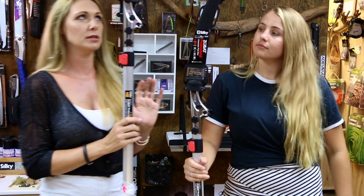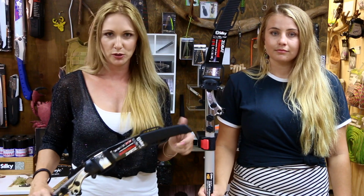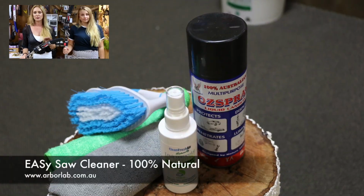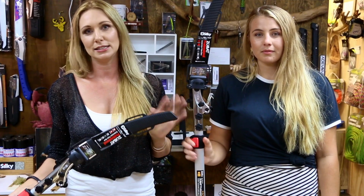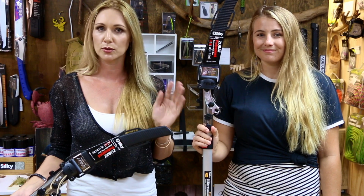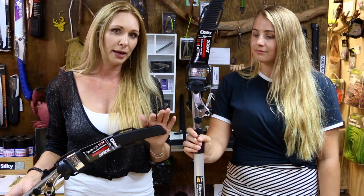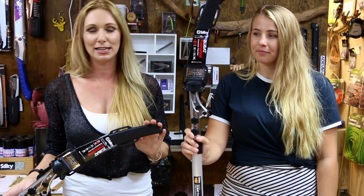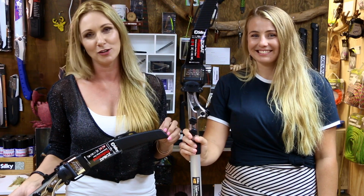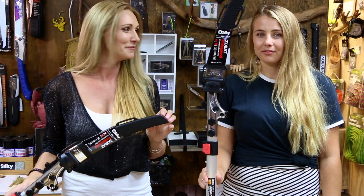One last thing, to keep this saw as shiny and sharp and fantastic as the day you bought it, make sure you clean it. Use that easy cleaning spray. It's fantastic. If you haven't heard of it or seen it, we did a video the other week about it, and it's just the most brilliant stuff and all natural, so you're doing a bit for the environment and all that stuff. And the great Aussie family that make it. And then spray it with a lubricant. We recommend lanolin. It's brilliant. We've been using it for over 20 years and it is just the bee's knees. So clean it, spray it, and you will have this for years to come.